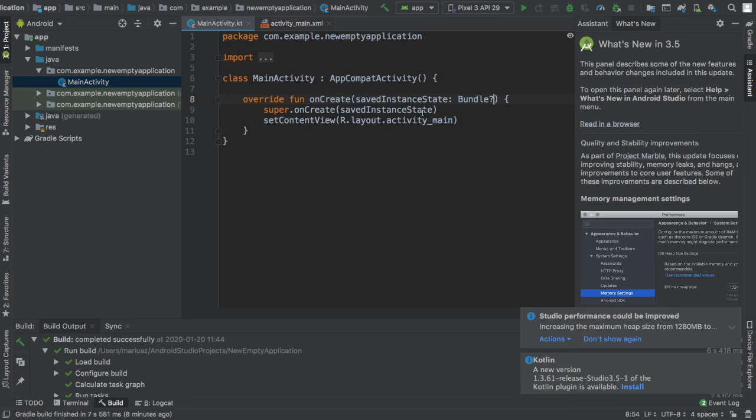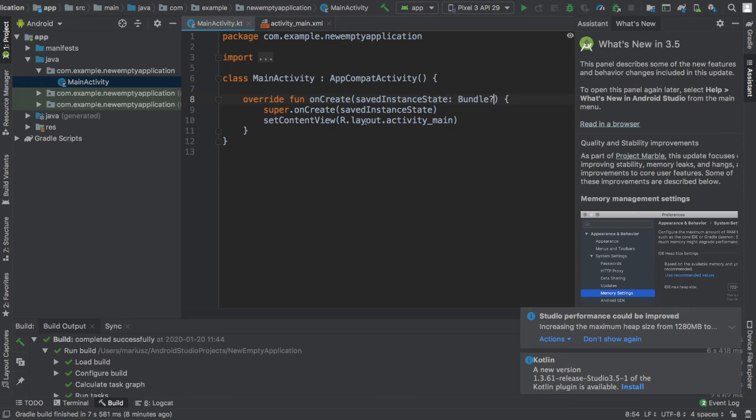Well, this one comes from onDestroy, right? So in onDestroy, if you want to have some persistence in your app, you need to save something, let's say, to a disk, and then when the app is created again, onCreate will be called, and this saved instance state will be brought back from the disk or wherever you stored it to recreate whatever you want to be persistent.